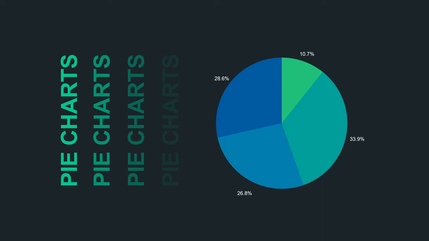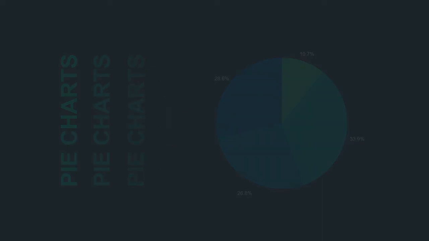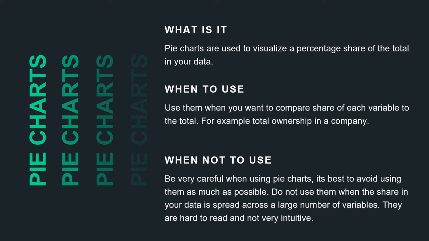Finally, we have pie charts. Pie charts are the most tricky of all chart types. They are used to convey percentage share of a total, but more often than not, they are used incorrectly. Pie charts are also hard to read and not very intuitive. It is best to avoid using them and convey the same information with a bar chart. But if you do plan to use them, make sure that your chart is readable and easy to understand. It should also convey the percentage share details and should only have a few data points to it.